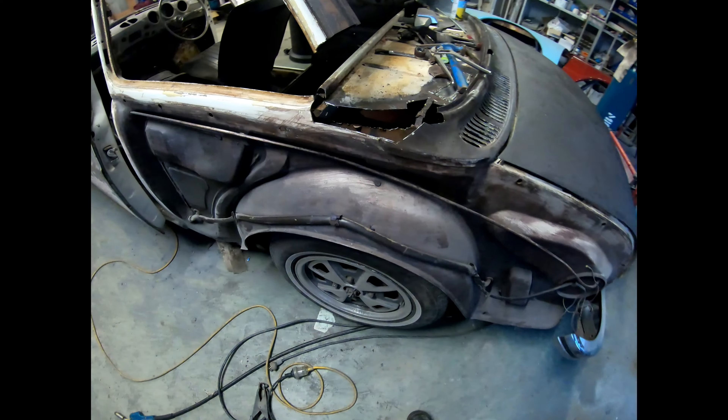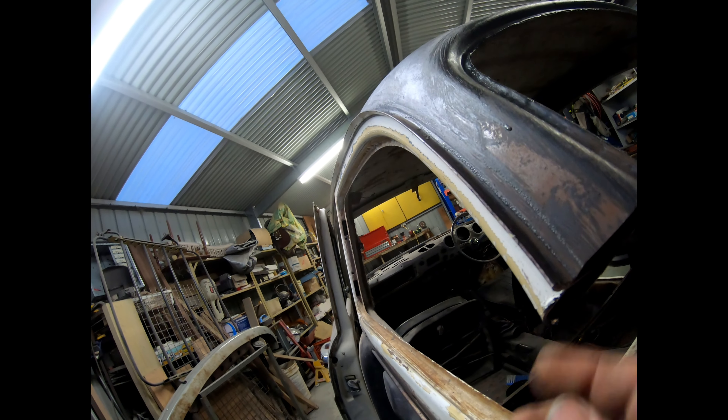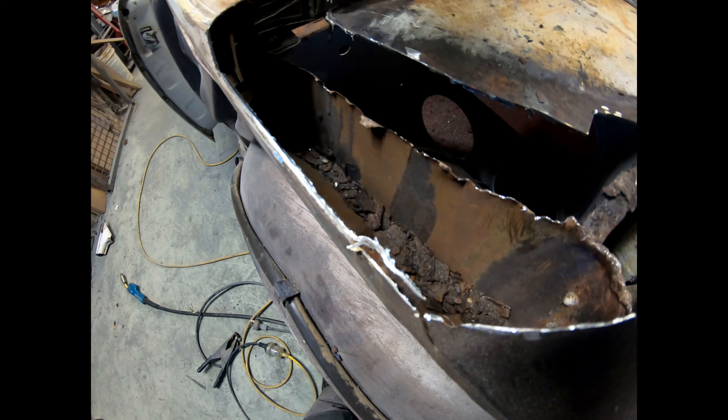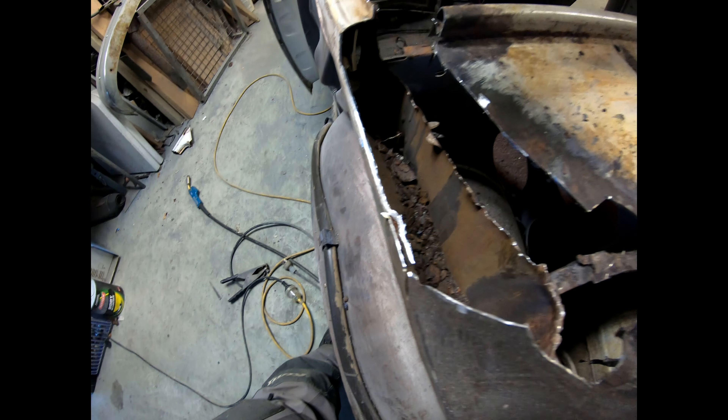Now we'll have a better look at what we've got here. That all looks like good solid steel, but all of this is just wafer thin — it's just a dog's breakfast. I might actually drill some holes in this as well so that water can seep out of it. I reckon all this rust has happened because it's just built up with water. Shit design — but that's Volkswagen for you.